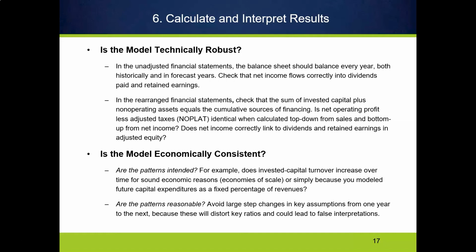So we'll spend a lot of time talking about this when we talk about forecasting, because this is a lot of the way that these things are forced into the model. For instance, here's an example. Typically we'll forecast that our fixed assets will grow as a percentage of revenue, because the firm generating more revenue is typically going to mean it has more sales. If it has more sales, it has to produce more product. If it has to produce more product, then it probably needs more assets to produce that product. It might need more machinery, more space, whatever.